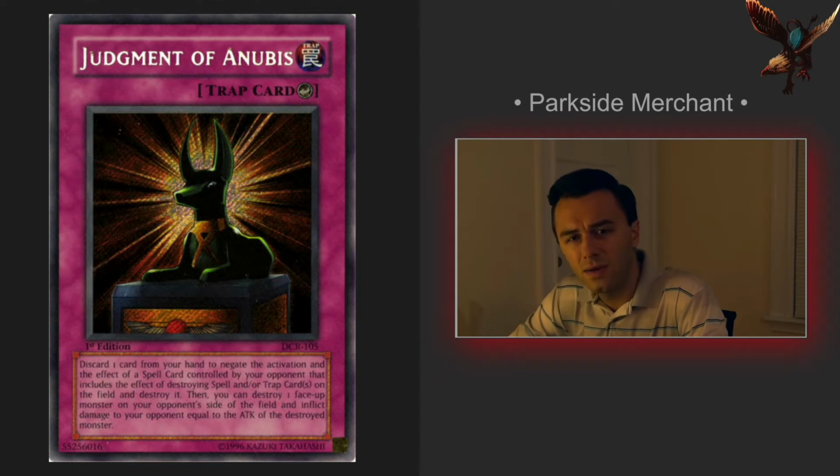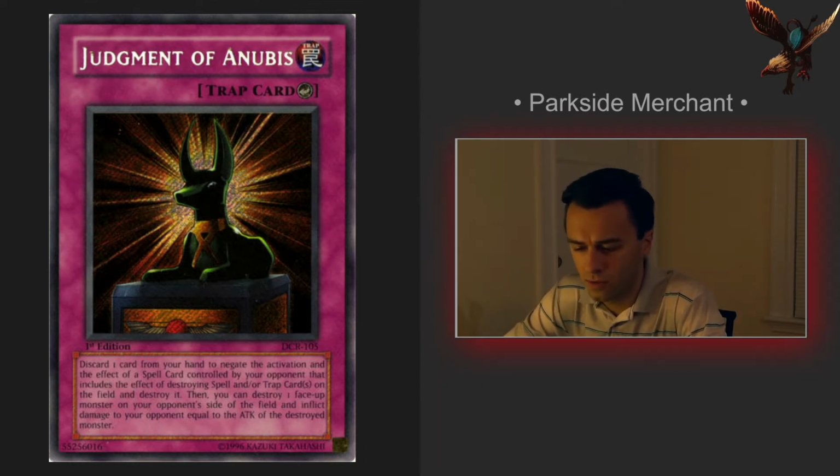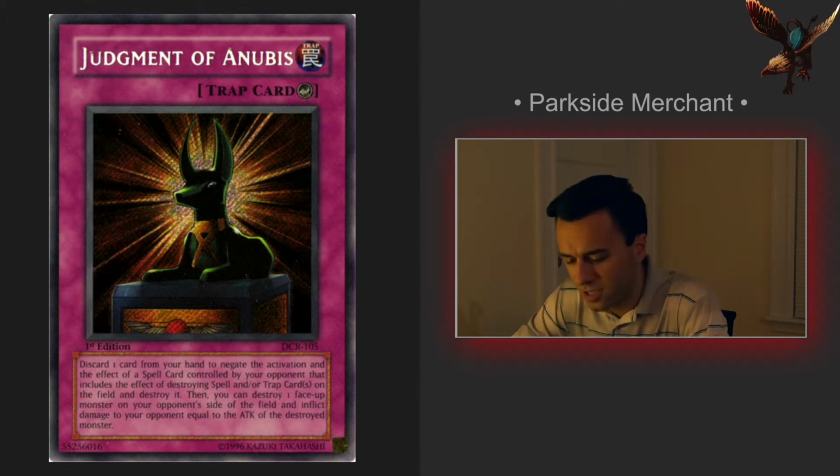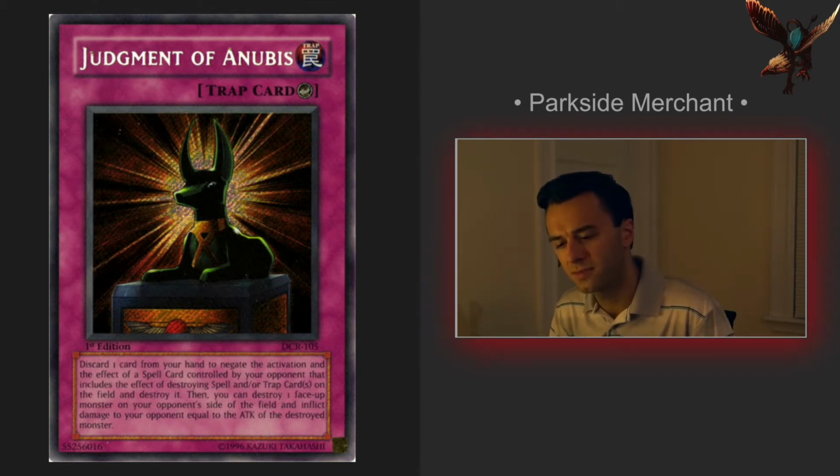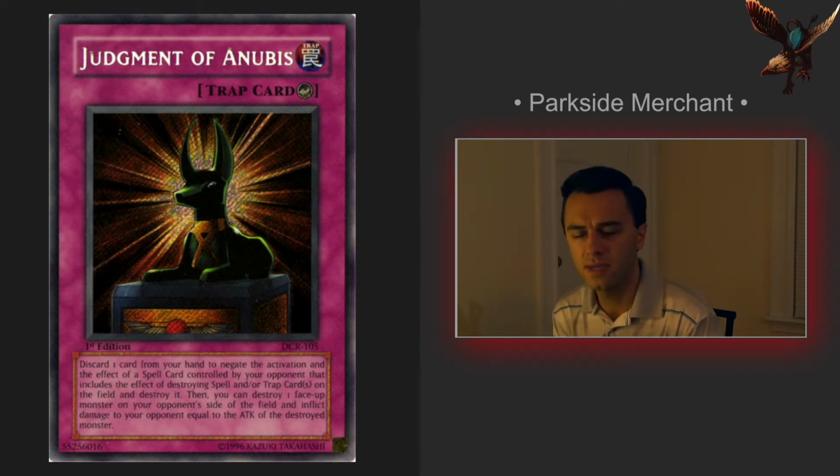It's an okay card. It's a secret. It's got cool-looking artwork. It has a lot of connections to some of the stuff going on in the Battle City tournament with all the Odeon duels, and then all the stuff with Mirage where they were using a whole bunch of these Egyptian-themed cards. So it's got some of that going for it, I guess. But I never really got too excited about this particular card, in my opinion.